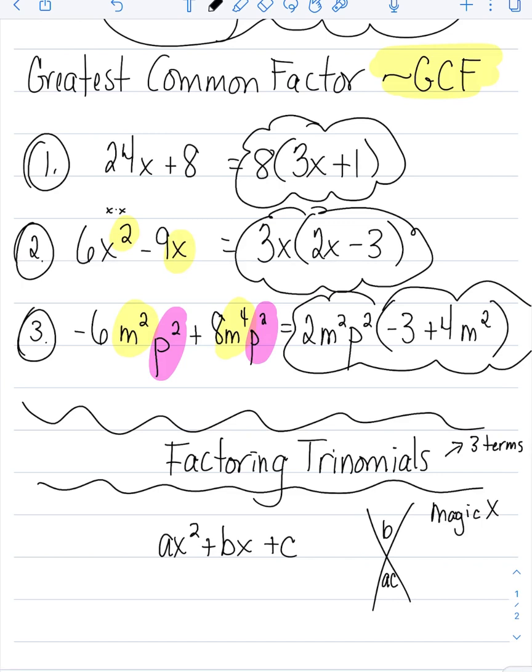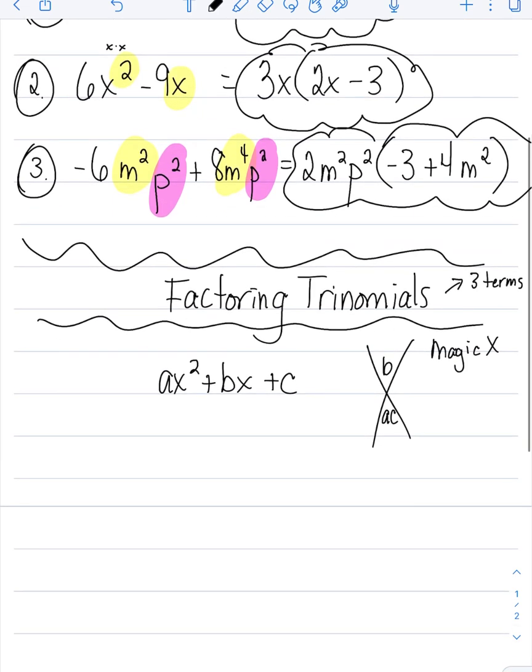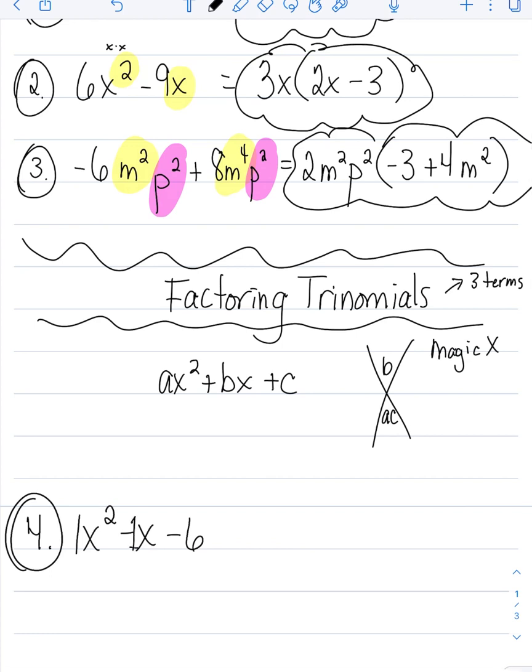Before I explain any more, let me show you one with numbers. I think it'd be easier to understand that way. So the first trinomial that I want to factor is x squared minus x minus 6. Now remember, if there's no number in front of a letter, it's an invisible 1 or an understood 1. So watch this. Magic x has your back. B, A, C. A, B, C.